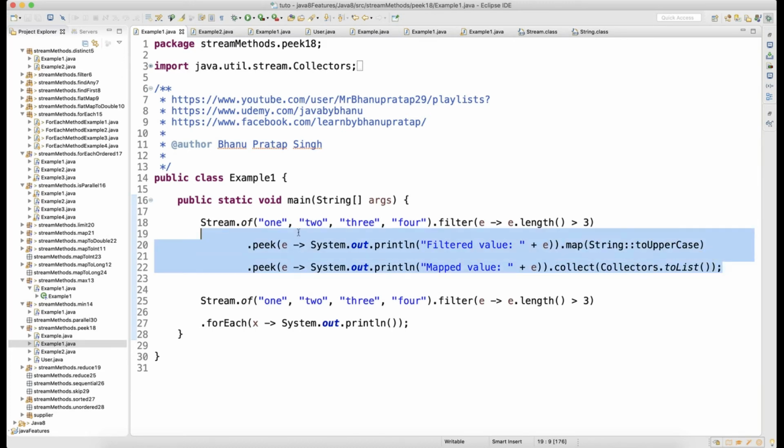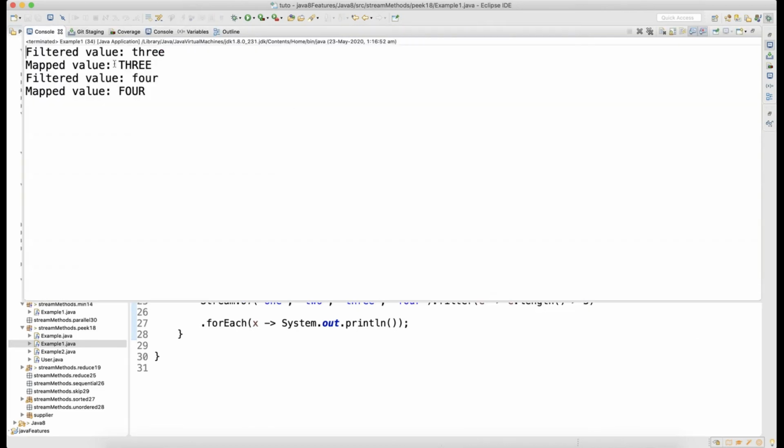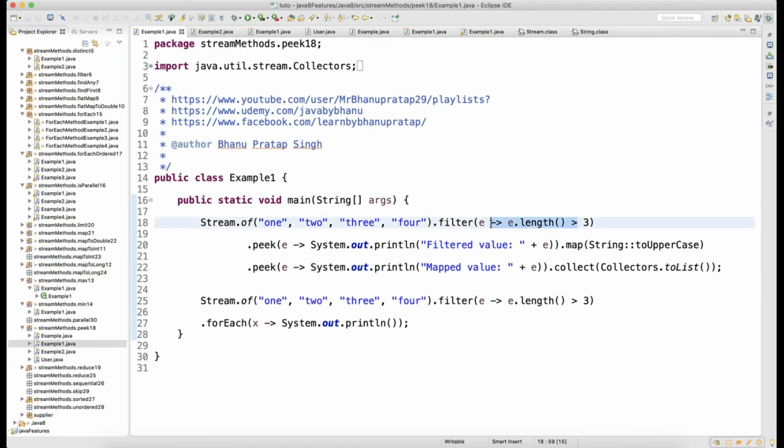You can see that these are real-time things; in real time we do that a lot on the data processing side. So that's how you can achieve that. If I run here, you can see that the output will come out fine. So this is your filtered value 3, then the mapped value. See, it was small, got converted to uppercase, again it was small, got converted to uppercase. You can see this is all because of only 2 data. The reason being we have a check on that, right?